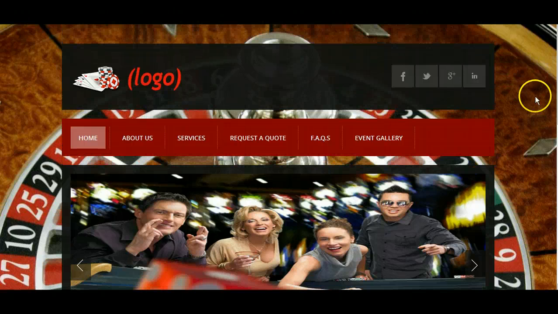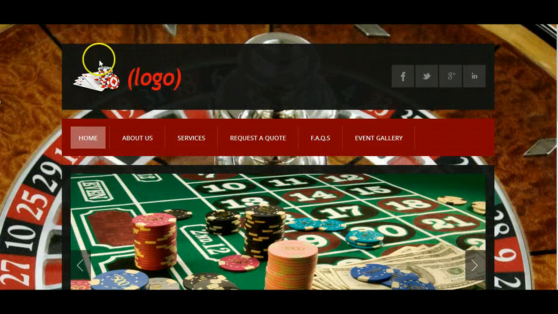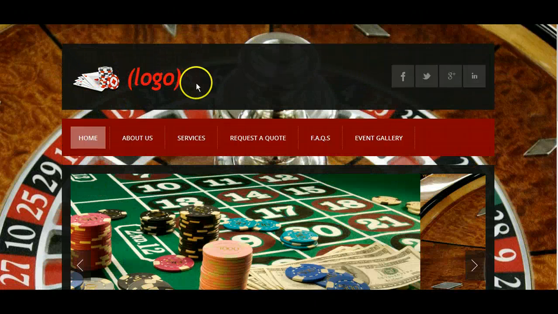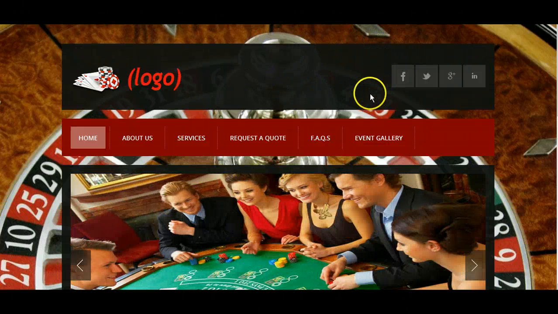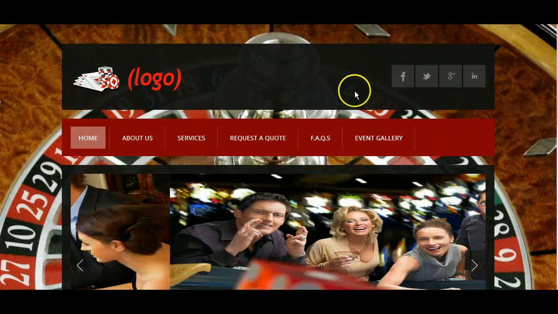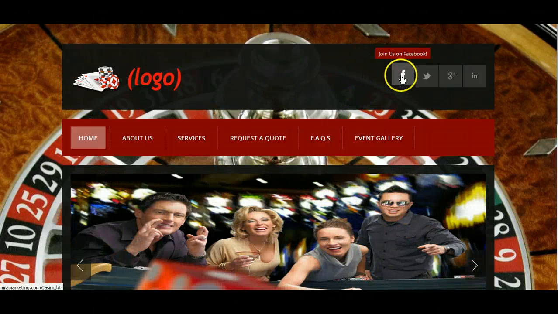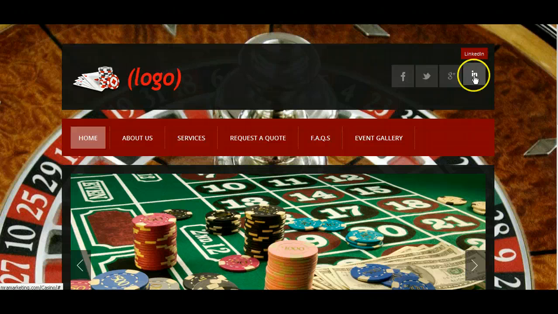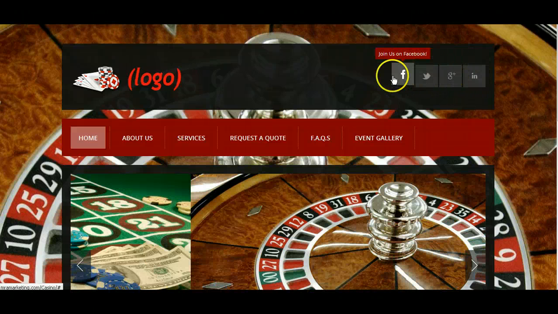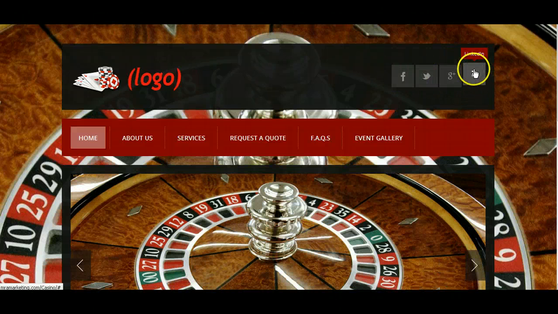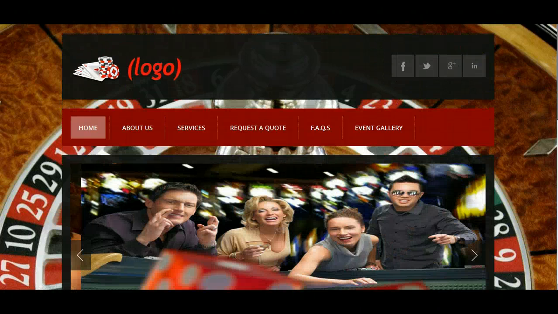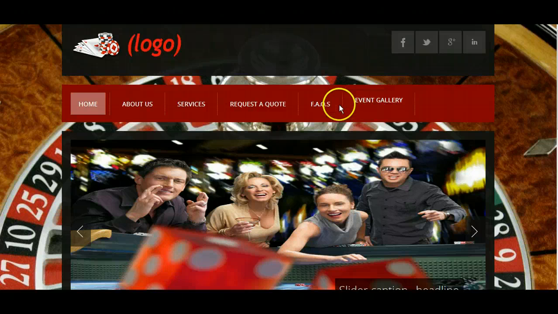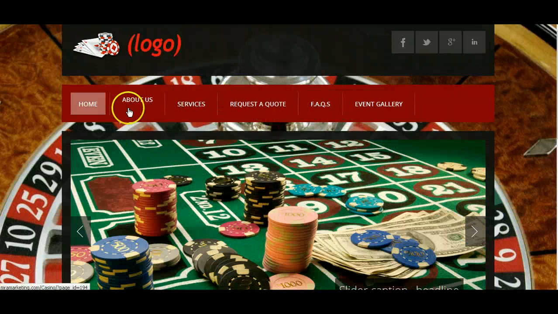And then on the home page you'll notice I have your logo here. When you provide me with the logo, this is where I'm going to put it. I've allowed enough room to go basically all the way from left to right, and then you have your social icons here. I've added a nice pop-up feature to these social icons, and these will link to your network such as Facebook, Twitter, LinkedIn.